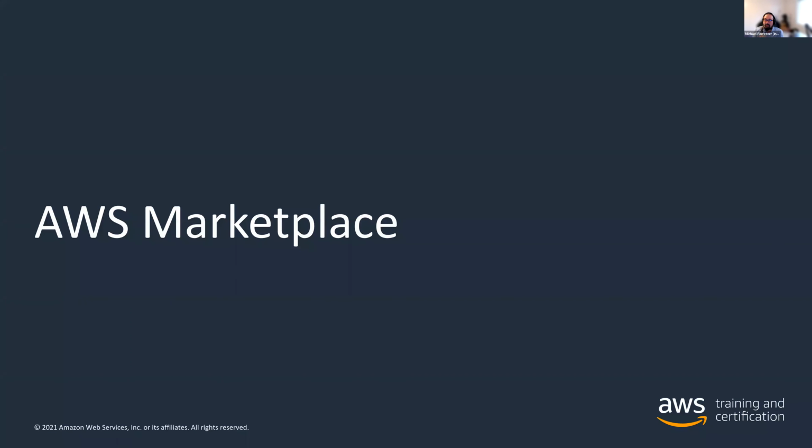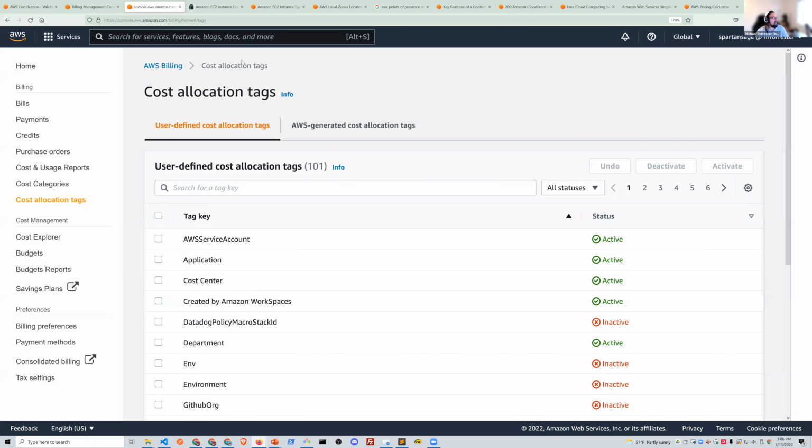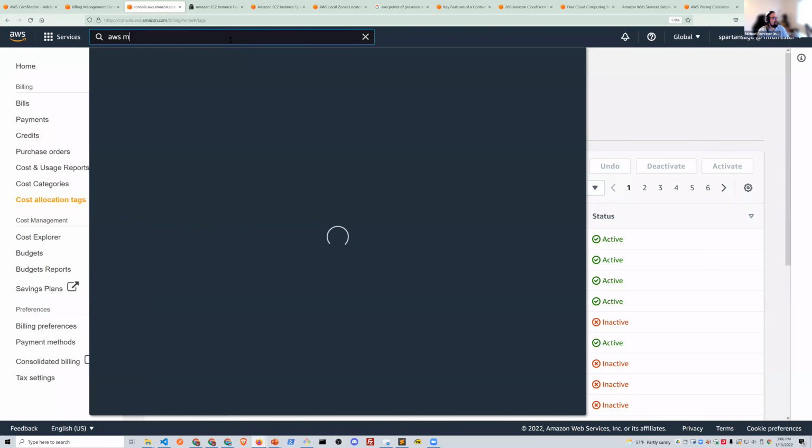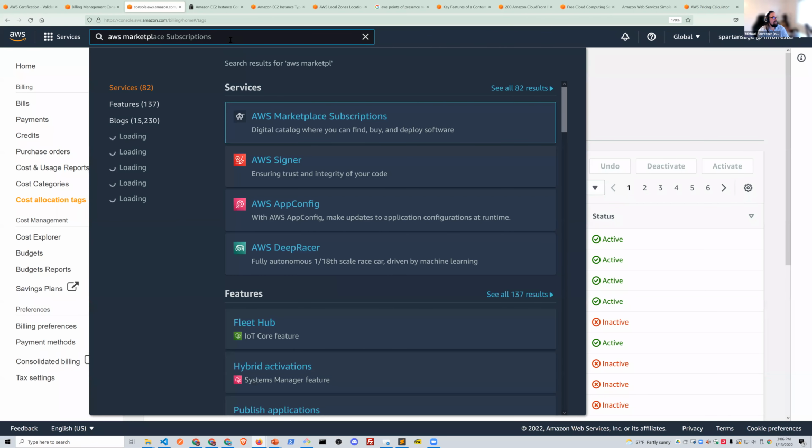Amazon has a place beyond billing, beyond Trusted Advisor, beyond the support plans, Cost Explorer, and budgets, where if you're like, hey, I'm really in love with Kubernetes, but I actually want to use, I don't know, Bitnami's Kubernetes, you can go to the console and type in marketplace subscriptions or solutions.